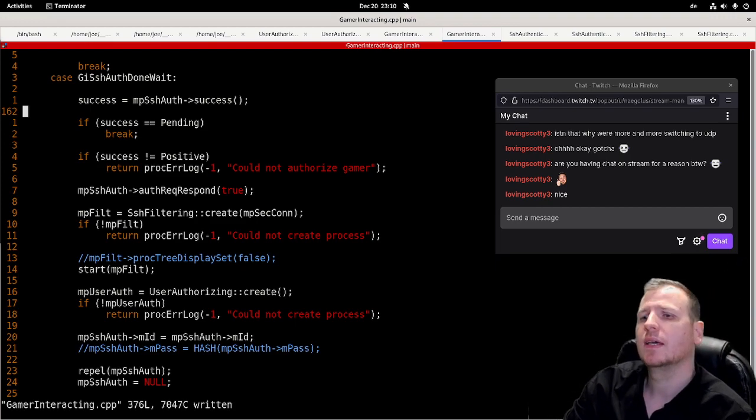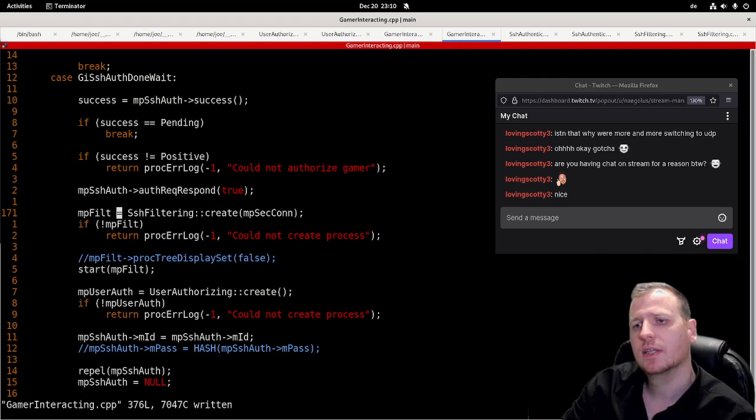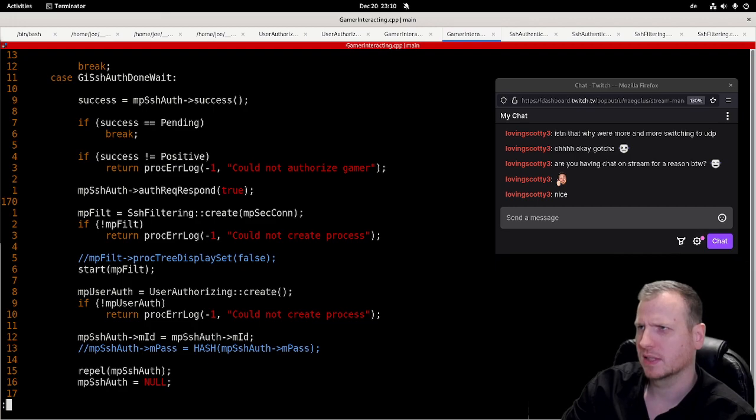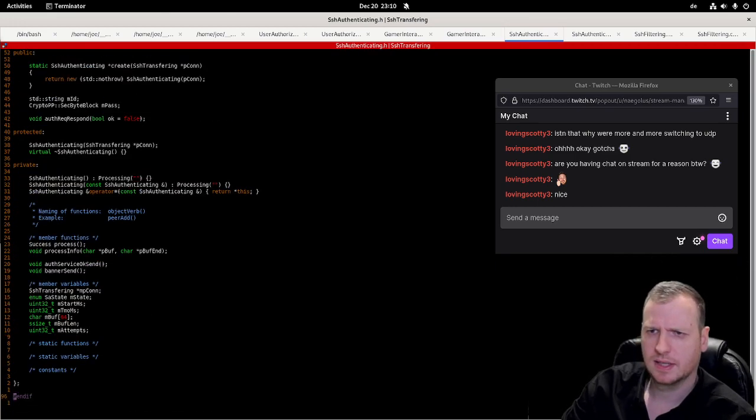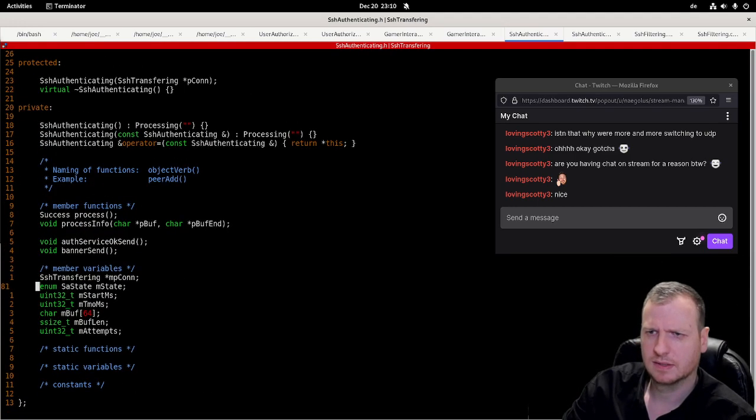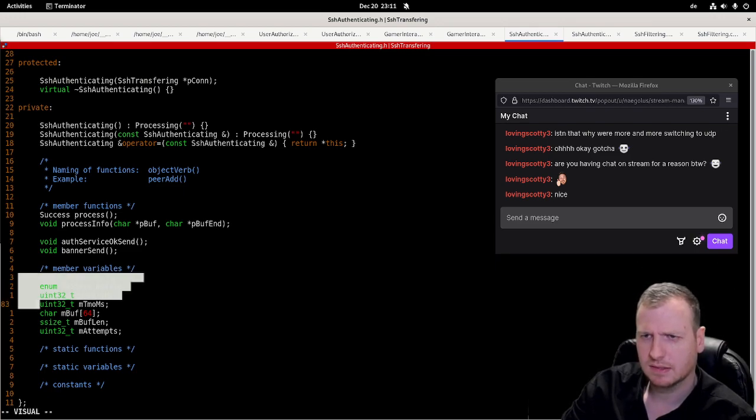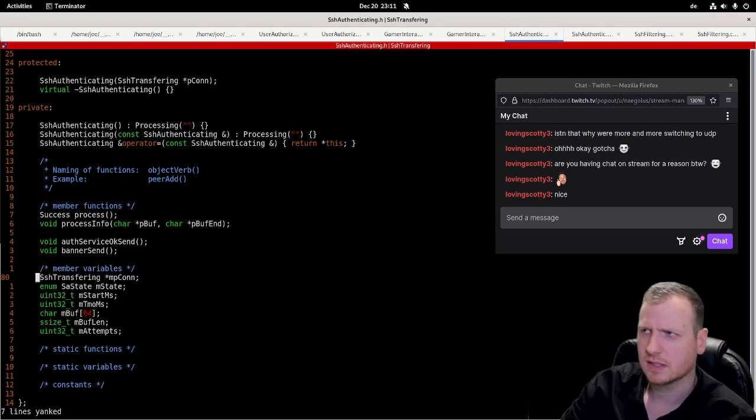Then we establish the channel with the SSH filtering process, and that's done like this. We need a state, we need a start, we need on this and this.